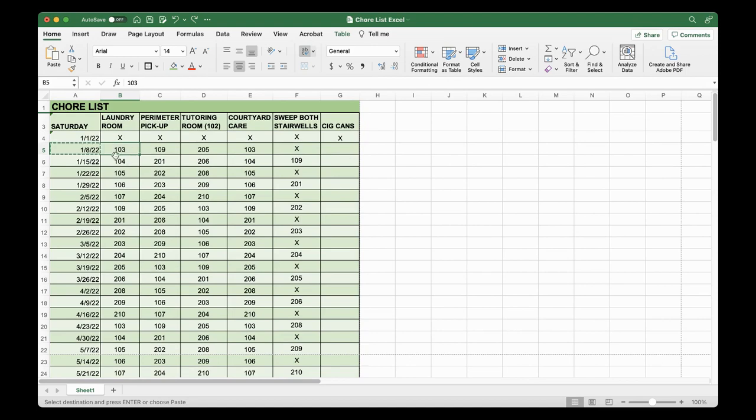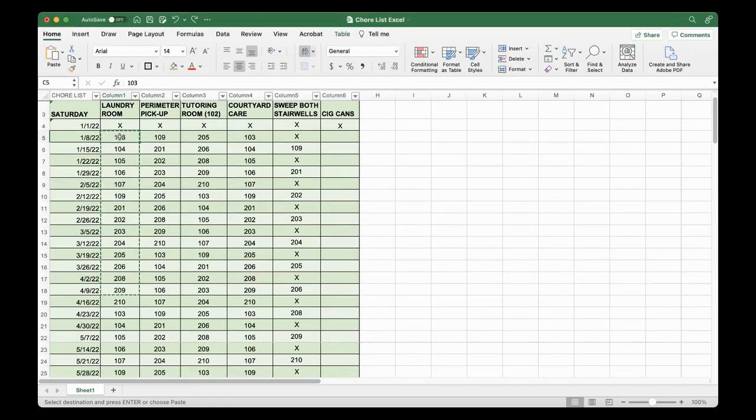So I typed in 103, skipping 108, and skipping 207. Then I copied and pasted it like so. So you select 103 to the 210, and after you type it, you go below that to the next blank cell, and then you paste like so. It's already done, I just did it again.